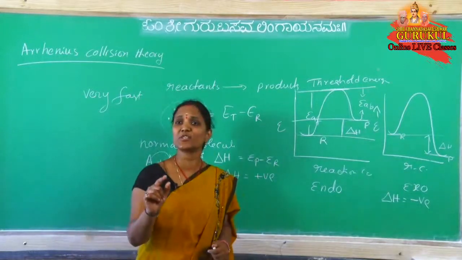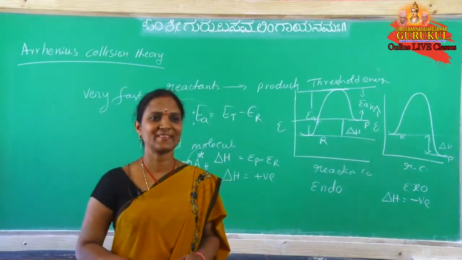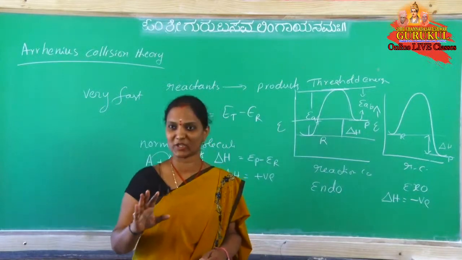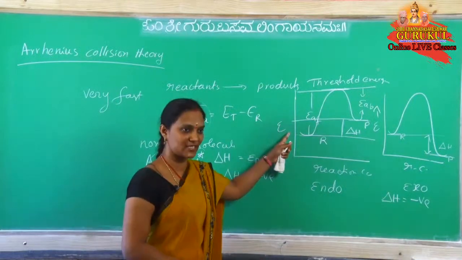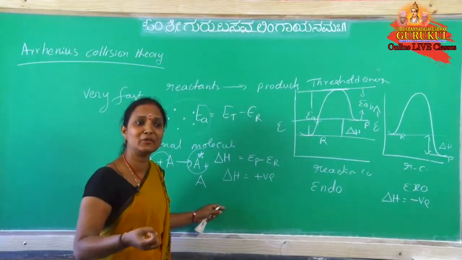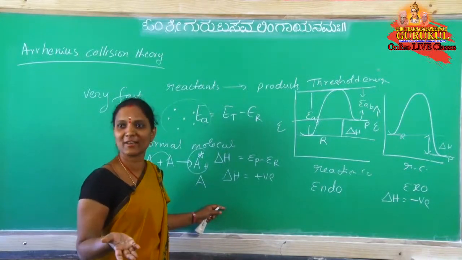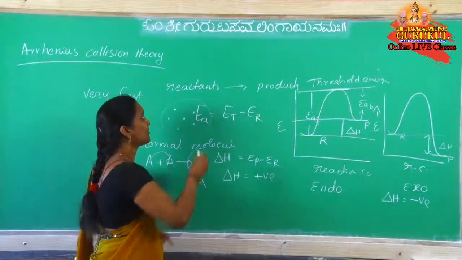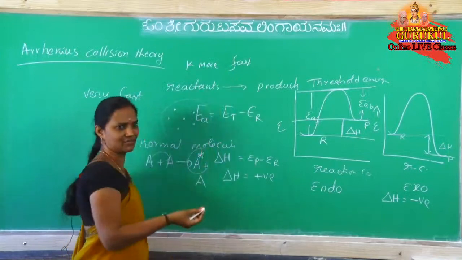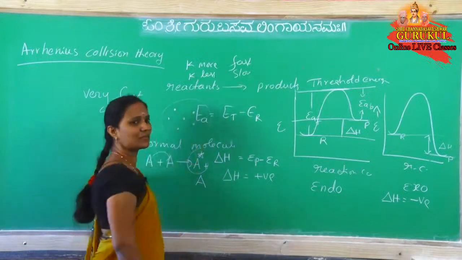Activation energy is more, so the reaction is a slow reaction. Slow reaction means rate constant more or less? If the rate constant is more, the speed of the reaction is also more. Here activation energy is more, so the reaction is slow. Slow reaction means the K value is less or more? Definitely the K value is less. For a fast reaction, the K value is more. This point we are learning: for a slow reaction, the K value is less. Yes or no?